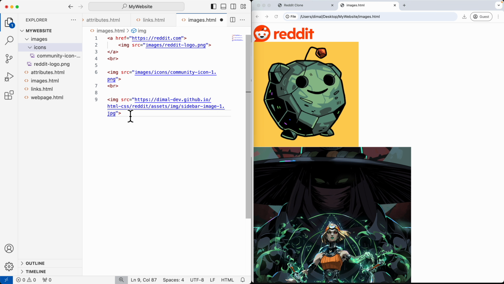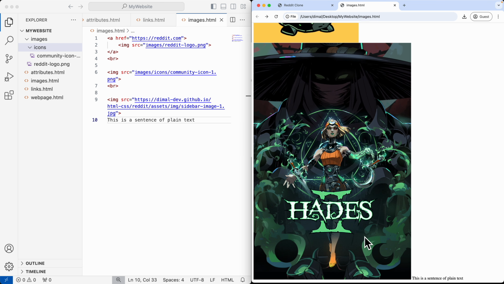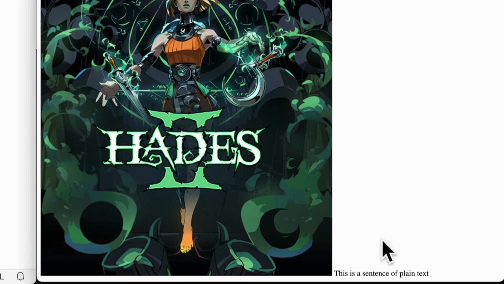So for example, if we add some plain text, like this is a sentence of plain text, reload. This image is on the same line with the text, because remember, images by default behave like text. So the browser treats this image by default like another word before this text.